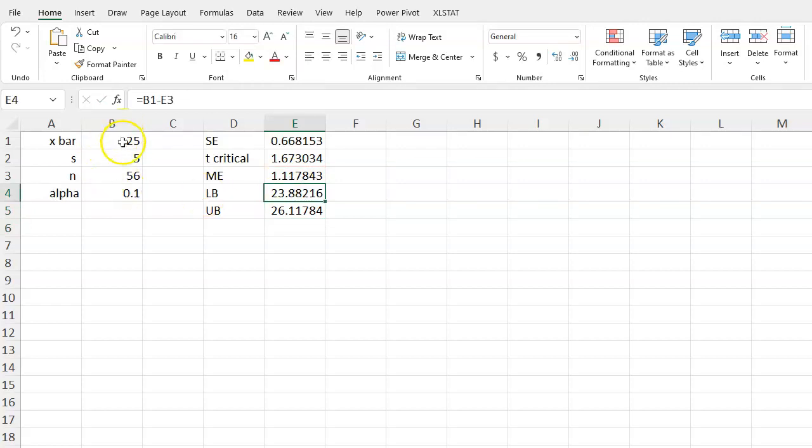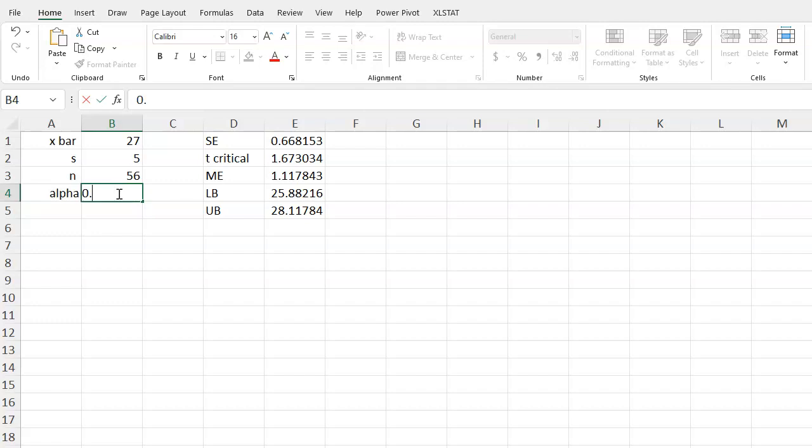If I recognize that I made a mistake here, I can easily change it. Oh no, I recognize that my sample mean is actually 27. I change that, and notice all the values here change because I've written in functions in this little calculator. If this time you need to calculate a 95% confidence interval, then write in 0.05. This will then change my t critical value to, it looks like 2, and will also change then my margin of error and my lower bound and upper bound. I don't need to redo these things because I've just grabbed the cells of the inputs, and so my outputs all change when I change these.